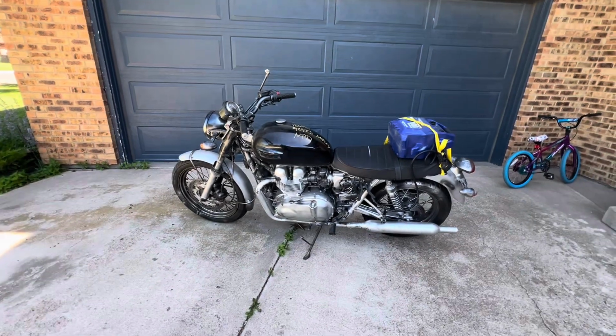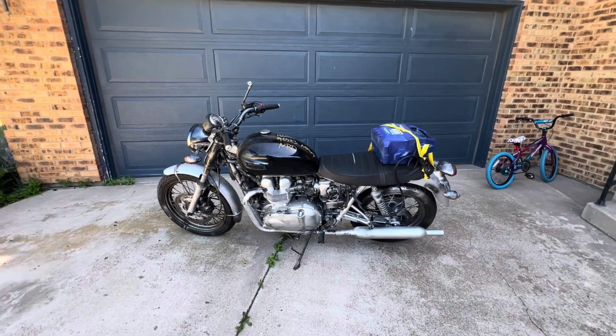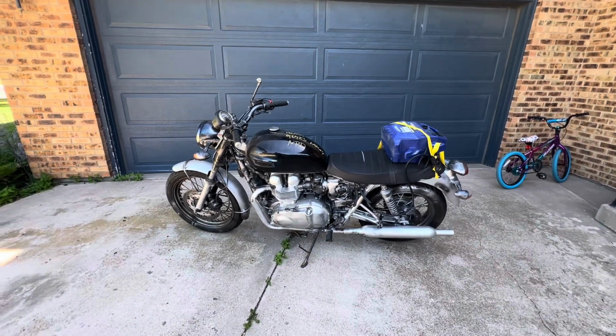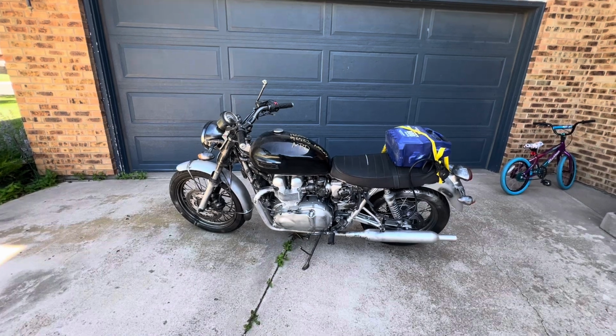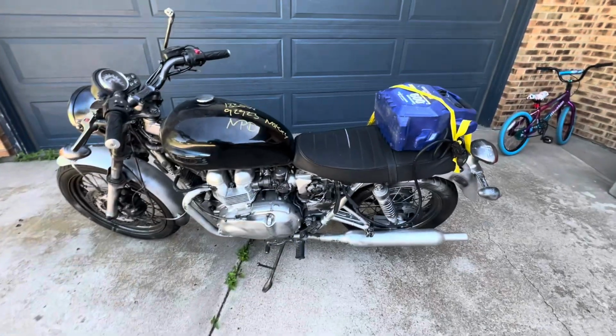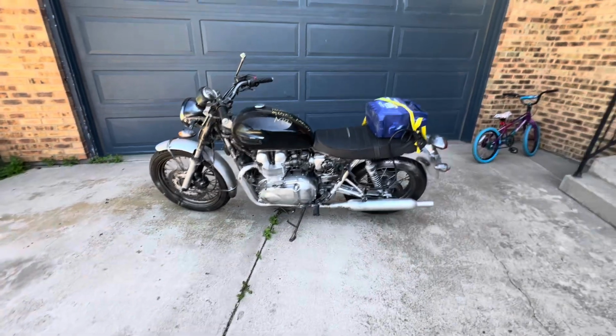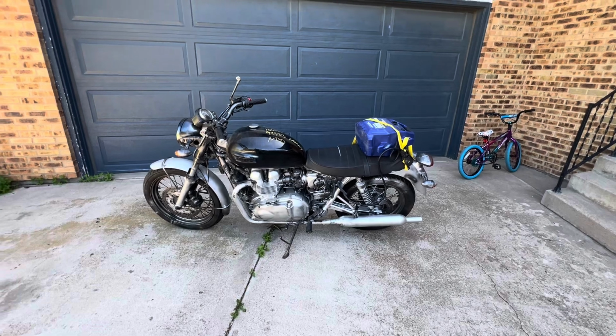Honestly, if you were to clean this up right now, battery, the horn works, get the turn signals, brake light. I think the brake light actually works. I think this might be just turn signals. A couple other small things on this bike, and it would honestly be street legal. Again, most of the issue is the spray paint. They sprayed all over it, so it's mostly cosmetic.